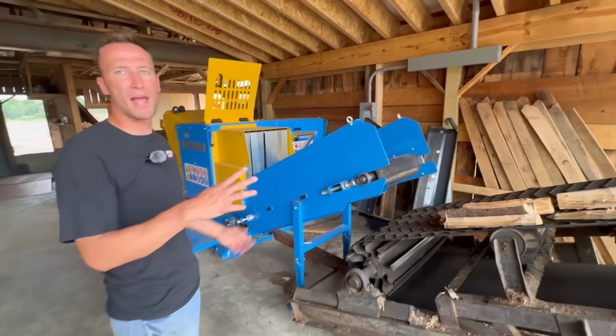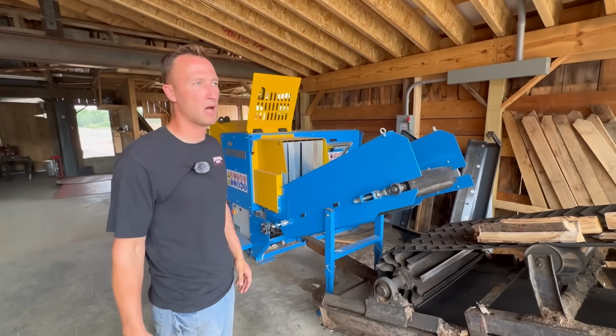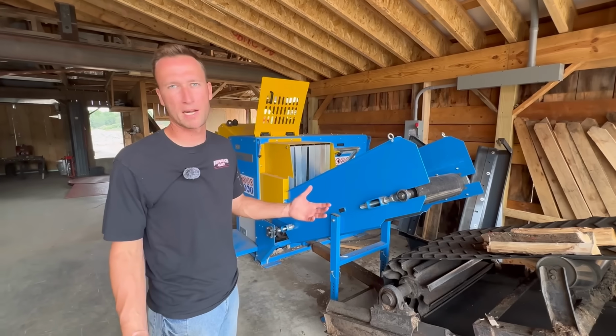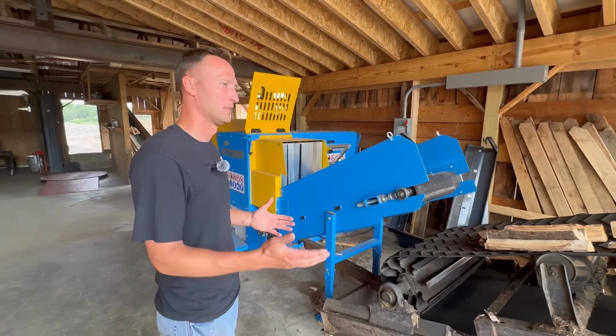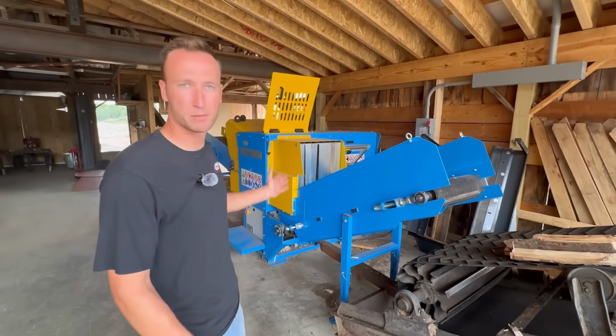Not until we dry it, stack it, and see how much we end up with will we really know. Whenever you improve a process to make a more uniform product, these pieces aren't perfect pieces of wood, so you're going to get that. You just kind of have to weigh, does the loss make up for the efficiency? Yeah. And if it doesn't, the machine doesn't make sense.